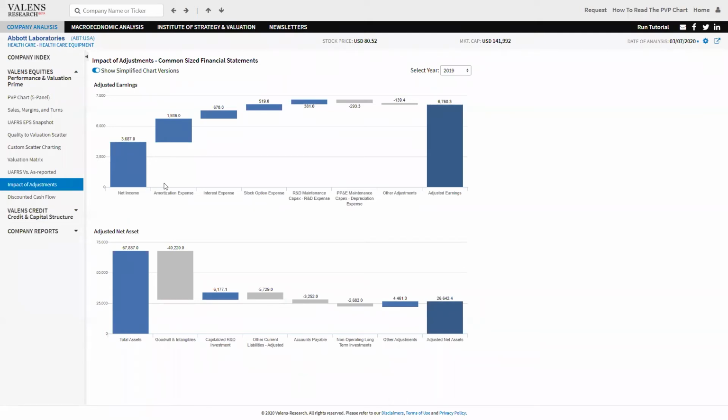For the earnings side, you can see because of Abbott's amortization expense, related to acquisitions that are not related to the operations of the business, but just related to a truing up of how you account for acquisitions, because of their interest expense and stock option expense, and because of R&D investment, earnings are understated. Now, you might ask, why would I ever add those numbers back? Those numbers are part of earnings, aren't they?